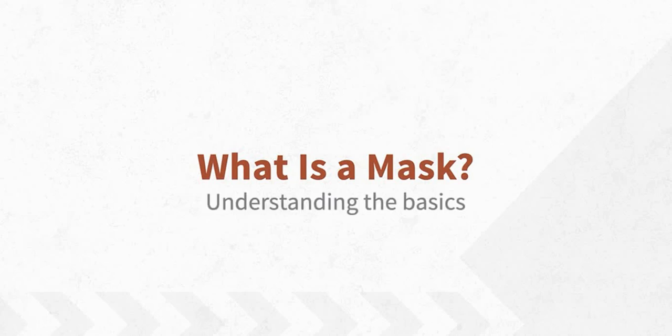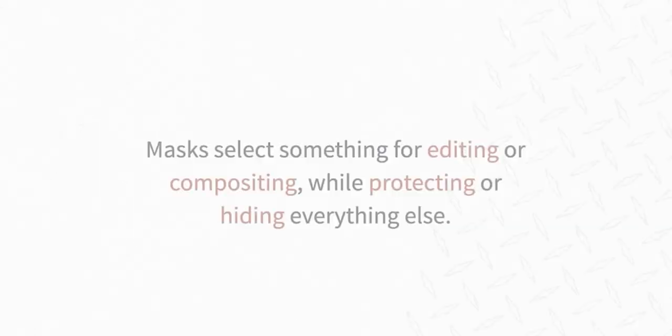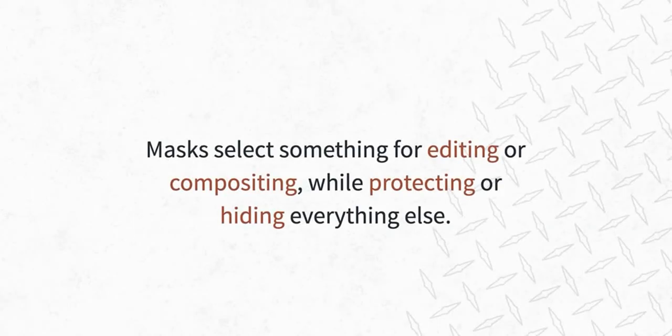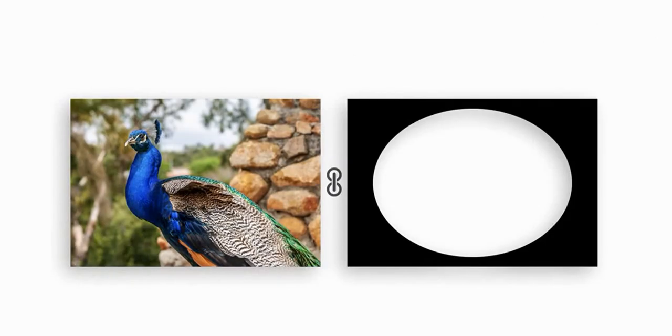Basics to understand what a mask is. Once you understand what masks are and how they work, you'll probably think of all kinds of creative ways to use them. Simply put, masks are used to select something for editing or compositing while protecting or hiding everything else. Let's look at how an image mask works.